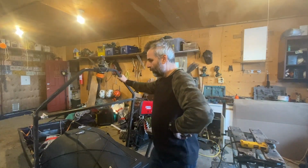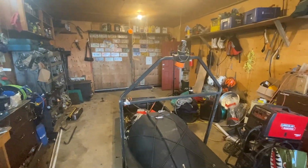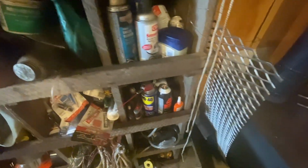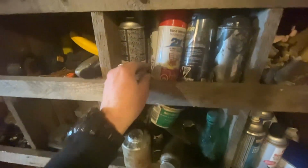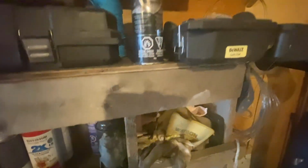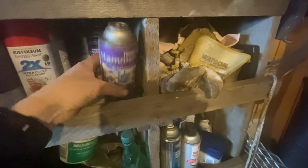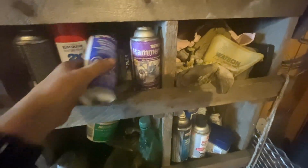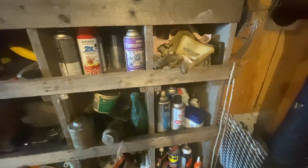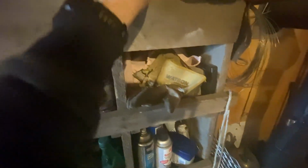All right then. So, a rattle can. Let's see what I have for cans. Here. Let's see. Red, probably not. Bed armor. Oh, that stuff. Kind of, I'm not sure. That's one option. That's another option. What color is that? Doesn't say. I don't know what that is. Acrylic lacquer. I don't know what color that is. There's stuff in it. Oh, black. Oh yeah, that's another option. There are a lot of options.